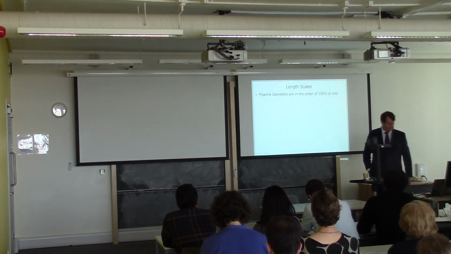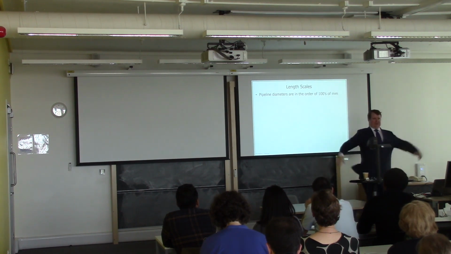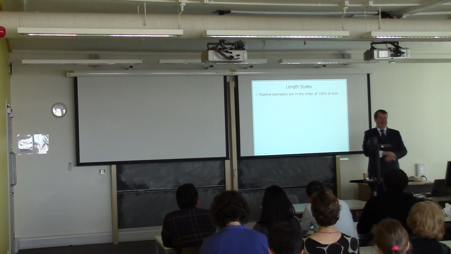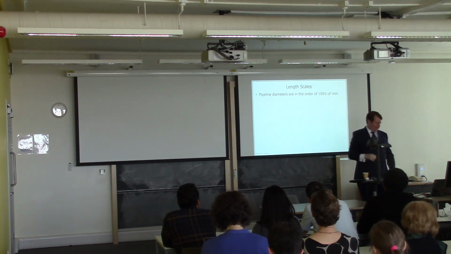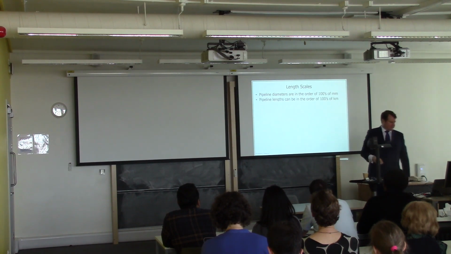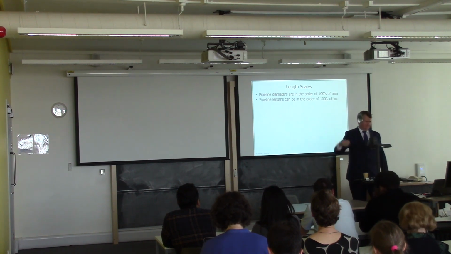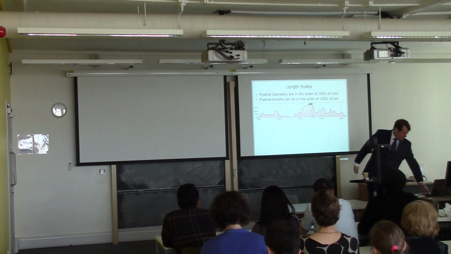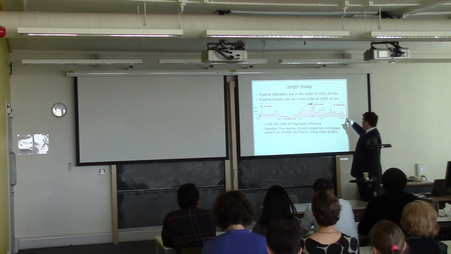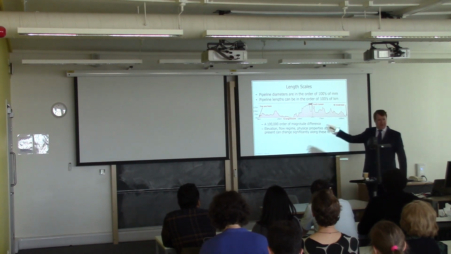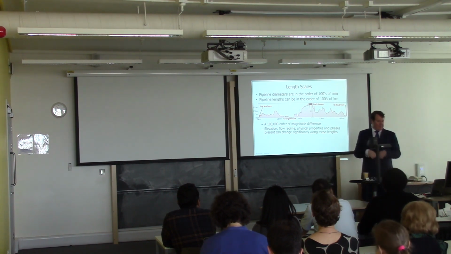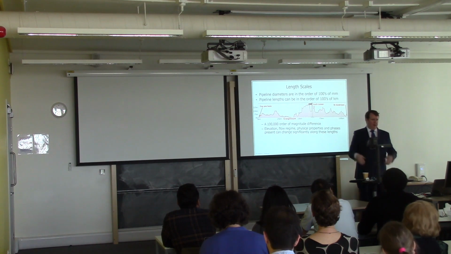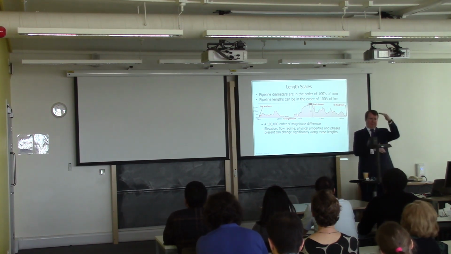Talk about length scales. Pipelines are long bits of metal with a hole in it, and the diameter of this is in the order of hundreds of millimeters. The problem is the lengths can be hundreds of kilometres. Okay, so put that in perspective. That's where you are now, and that's St Andrews. That's just over 100 kilometres. So that's just to help you imagine 100 kilometres we've got. So the problem is the length can be hundreds of thousands of times longer than the width and the height.